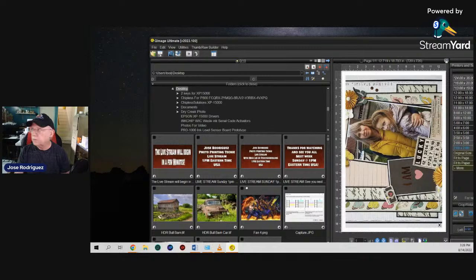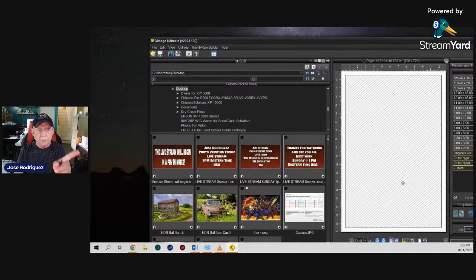This one. We'll get rid of this. It remembers everything you did last time. Okay, keep that in mind. Every time, if I switch printers, it's going to remember whatever I did on that printer the last time I used it. So that can be confusing. Let's throw that on there.